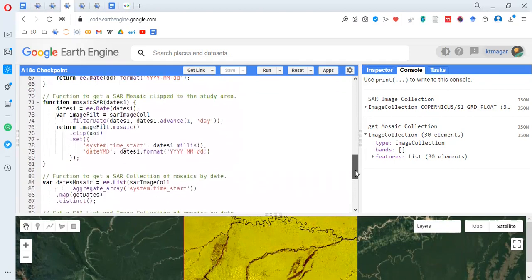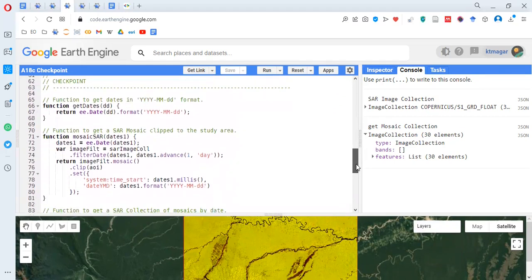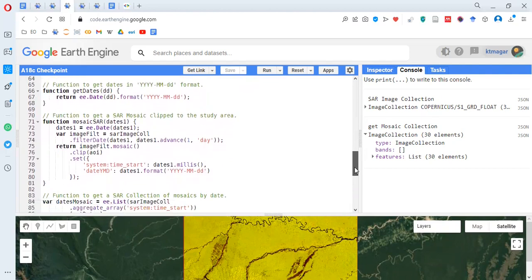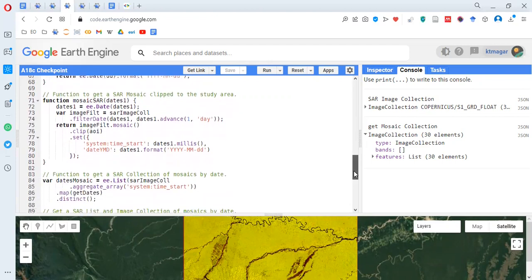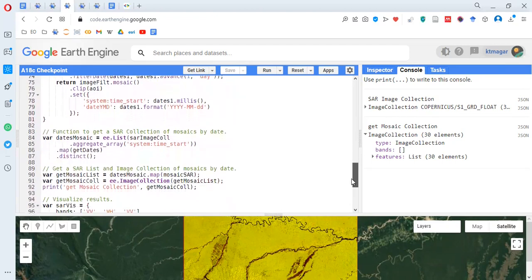So in this section we formatted the date, we tried to get the images within a day, mosaiced and clipped them, and provided them with some properties.